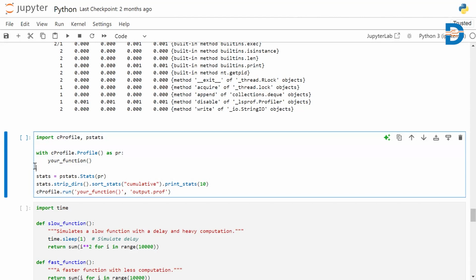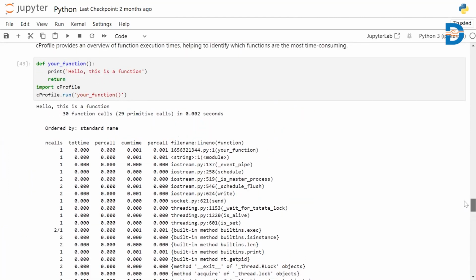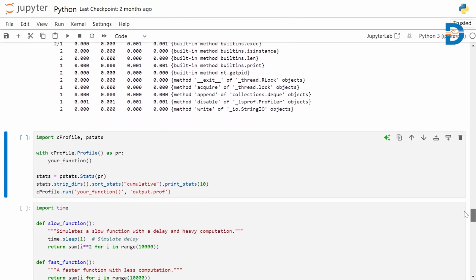Using this, I ensure that profiling is automatically started when entering the block and stopped when you exit it. So you don't need to call enable and disable manually. Next, your function is the function that I was talking about a while ago. It just displays hello, this is a function.